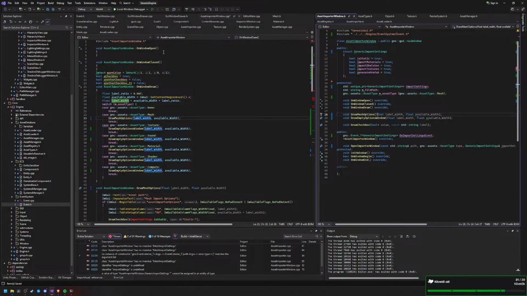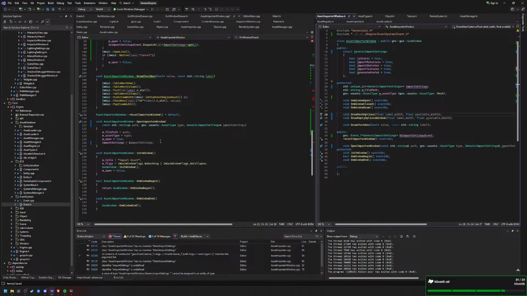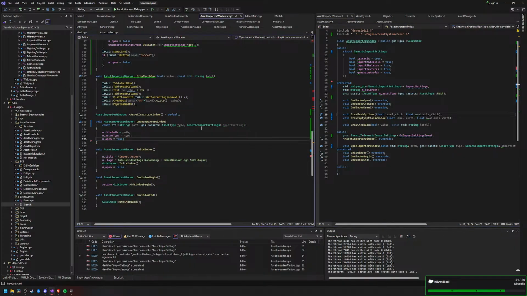Clone this. I don't need this, and I don't think I will need this import settings thing.